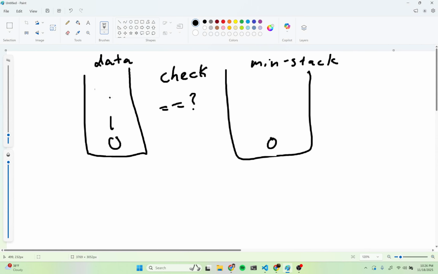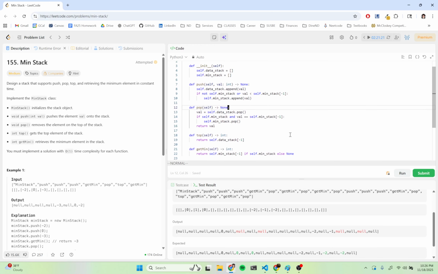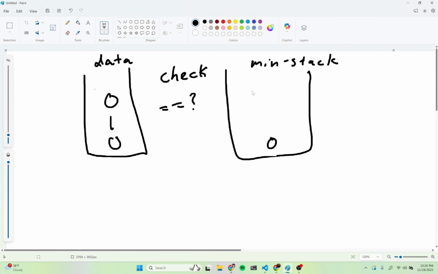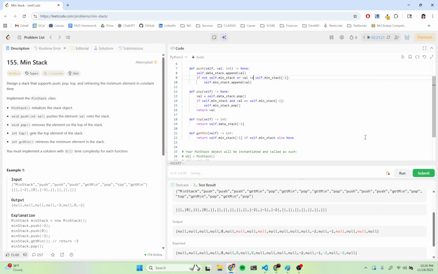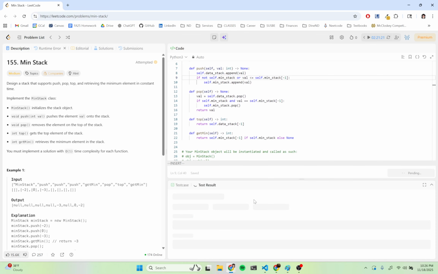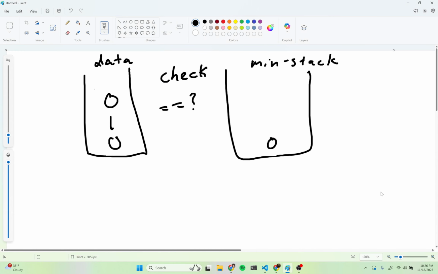And then we push 0 on again, which actually I don't know what that does to the min stack. I have strictly less than, so that doesn't add anything to the min stack. That probably should. Because if I were to pop the first 0, then there would just be nothing in the min stack. Let me see how that... Yeah, okay.